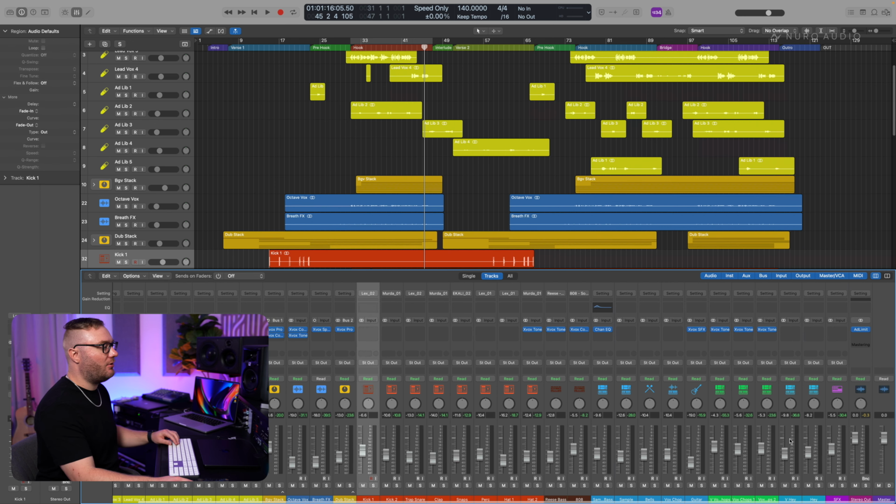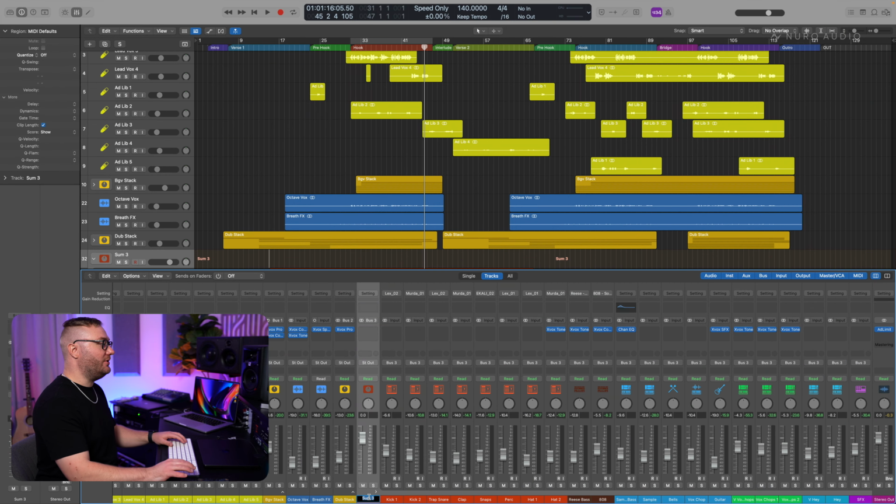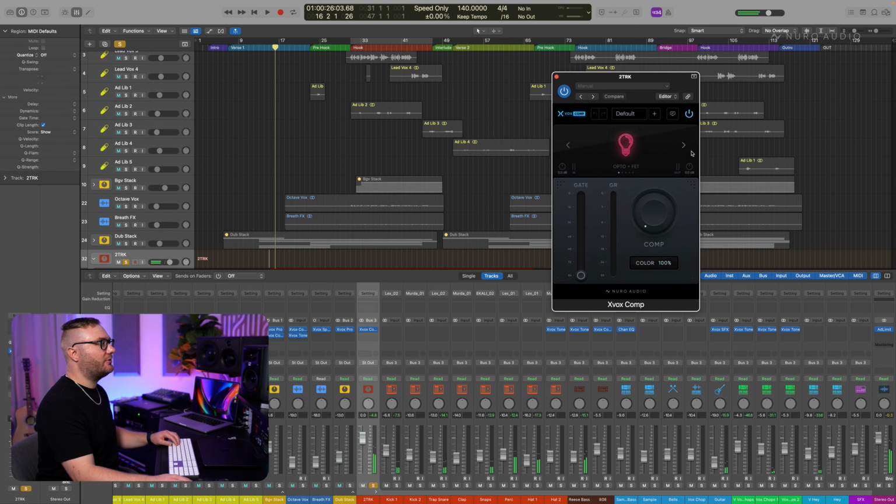First, I'm going to take all of the track and group it together. And I'm just gonna process it as if it were a two-track. I'm gonna start by loading Xvox Comp on this track and flipping over to the VoxBus mode.